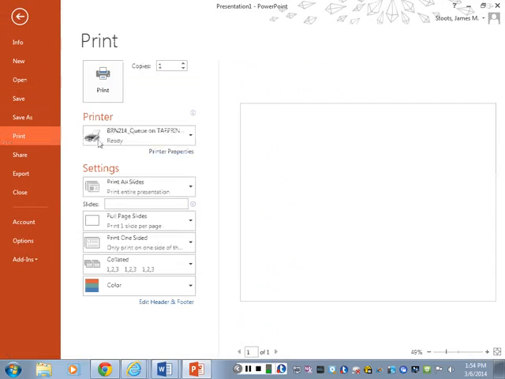We're down to Print. We talked about print page, slide, probably not, handout. The correlated issue is 1, 2, 3, or all the ones and all the twos together. That's what that is. Now, here's under full page slides.